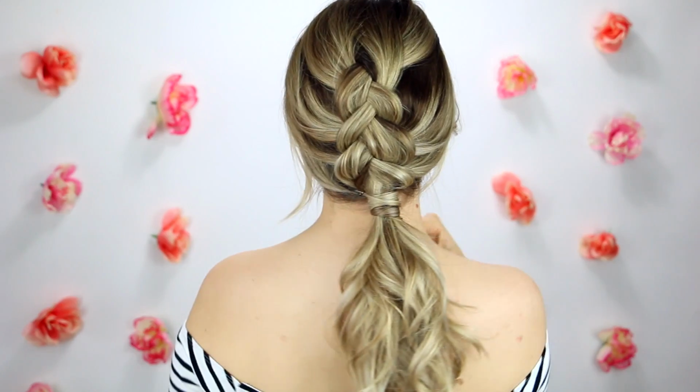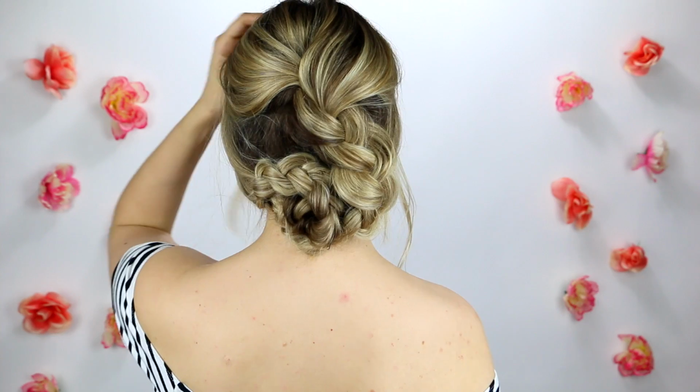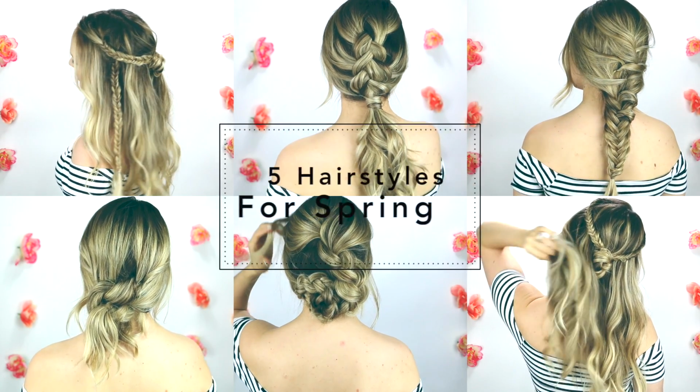So that's it for my braided hairstyles, guys. I hope you enjoyed these 5 hairstyles. Tell me below how you would wear these. I'm totally interested to hear.